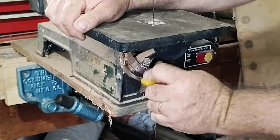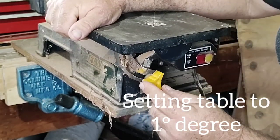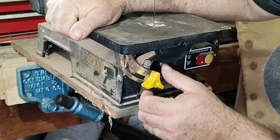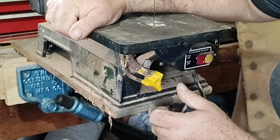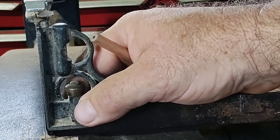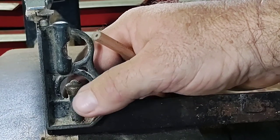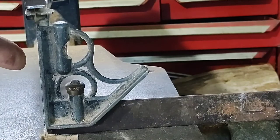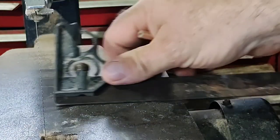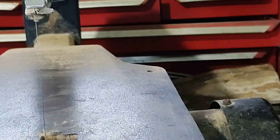So to do these, you will need a scroll saw. Here I'm setting my scroll saw up at a 1 degree angle. This is the angle that we will be cutting at, which makes the portions of the castle taper out. As you see with the square, there's a slight gap at the bottom of the square, and it's touching the blade at the top. It's only fractional. This is a small, fine scroll saw blade. So the table will be angled 1 degree to the blade.